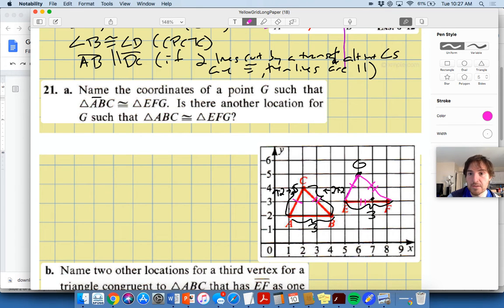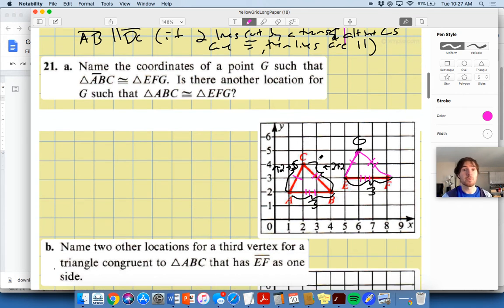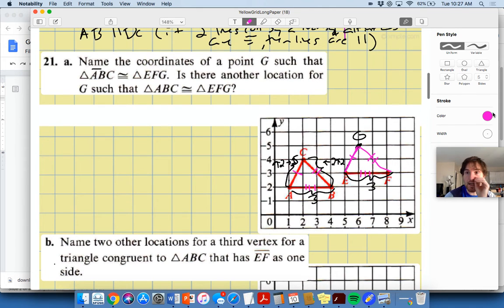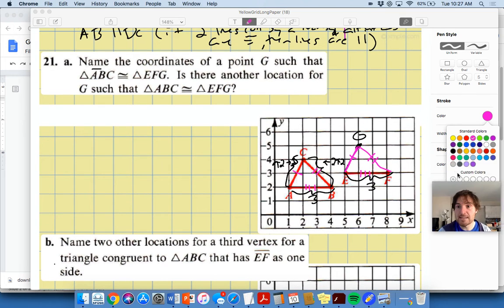And here, this was given to us. This was already congruent. Those two triangles look congruent to me. The rest of the angles look congruent. Interesting. We just know that the sides are congruent, but hey, the angles are also congruent through observation, and that'll be an assumption we make next section. All right, we found a location G, so I guess our answer is this.